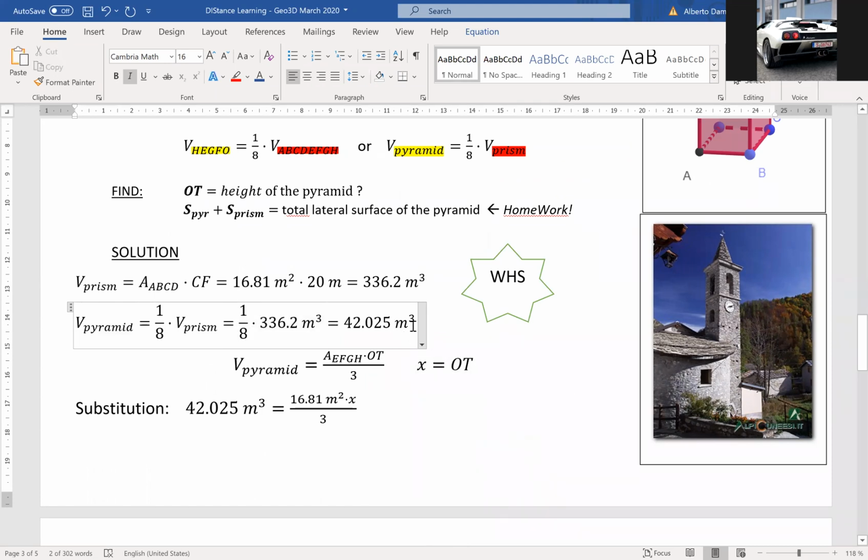I think way too many people, from my experience as a teacher, when they have to solve problems, focus on the part of writing down numbers and calculations, which make no sense, especially if we are trying to make some sense of the whole problem. It's easy to get lost, even for you, let alone for the teacher or the person that is trying to correct what you're writing. So be explicit in this first phase with the W and with the H. What are you calculating? How are you calculating?